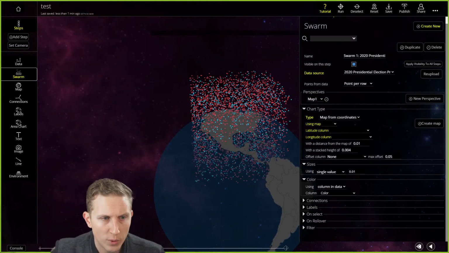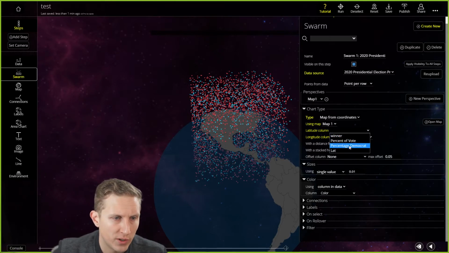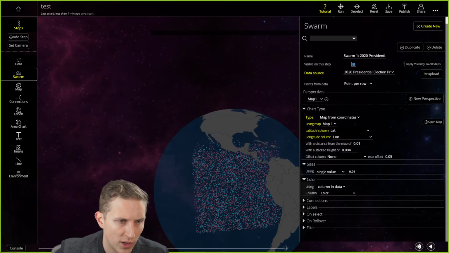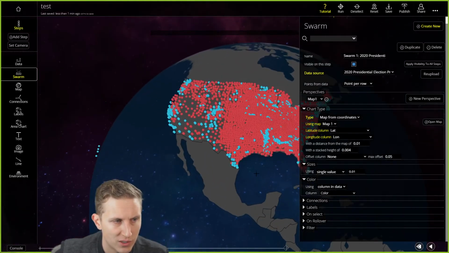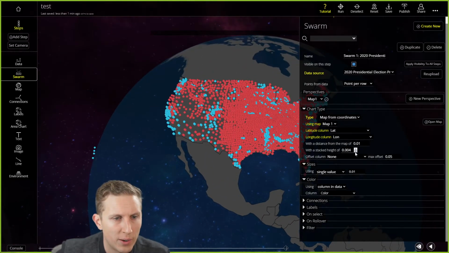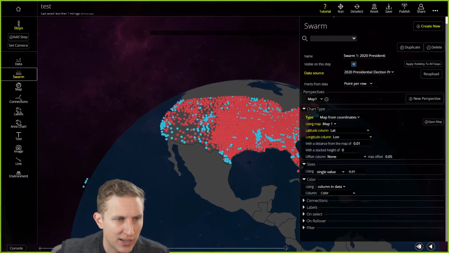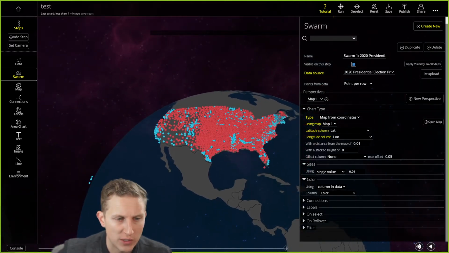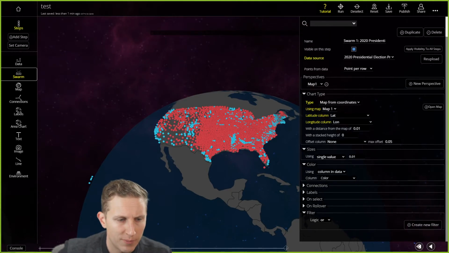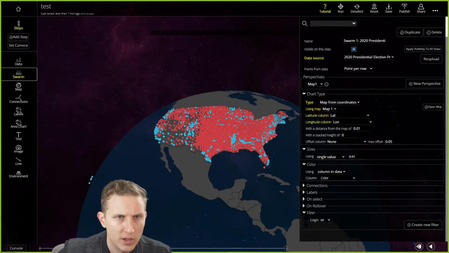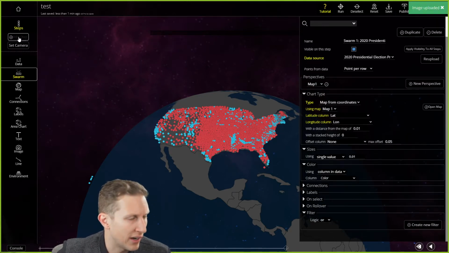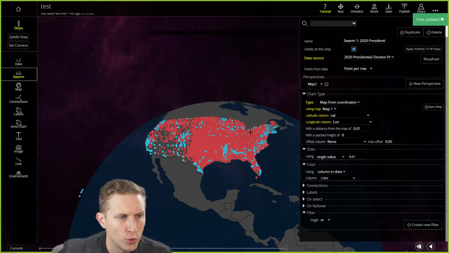Then on the swarm itself, I'm going to use map 1 and tell it to go to the latitude and longitude. Right away, you'll see that first visualization that we all saw together, which is this mapped view. I'm going to set the stacked height to 0 so that there's no stacking of the dots when we have multiple years being shown, actually. It might not be apparent right away in the data set, but that is actually what's happening there.